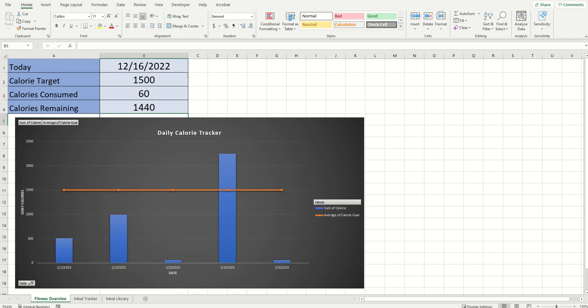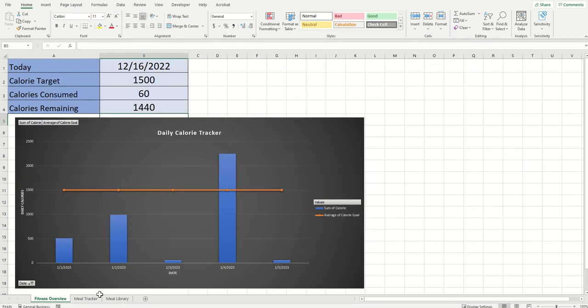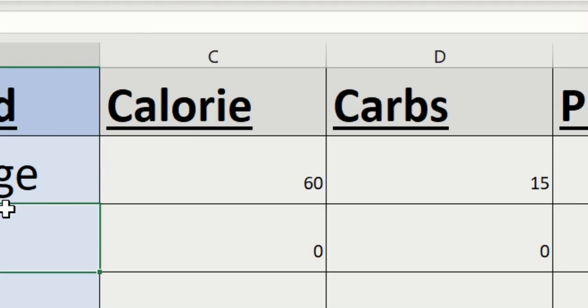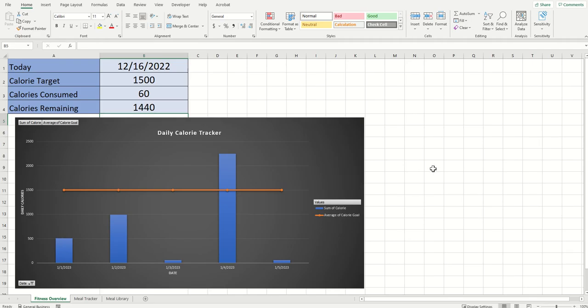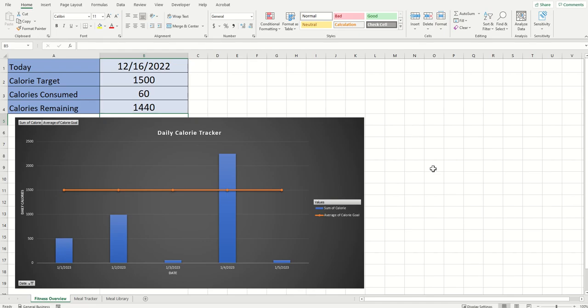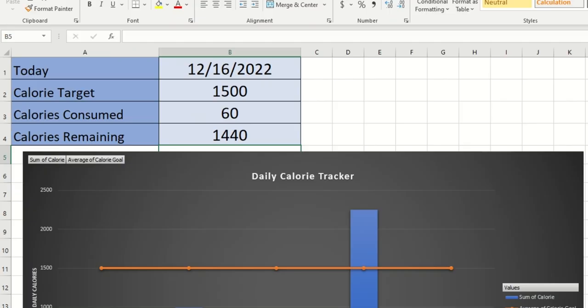All right, so this is part two of our fitness tracker journey. In part one, we set up this spreadsheet. We can type out an item and the nutritional info will automatically appear. We made a chart that updates automatically and will show our daily calorie intake. And we made a summary page that shows us how much we ate today and compares that to the target that we set to show us how many calories we have left.